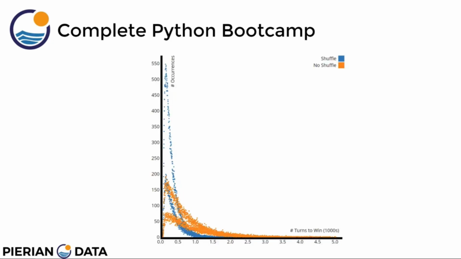And if you check out the lecture notebook, at the very end, I've linked some interesting statistics of this war card game. So here's a simulation of the number of occurrences versus the number of turns to win. So essentially, how many times do the cards actually match up and get flipped? How many rounds occur? And it's also different whether you shuffle the cards or you don't shuffle the cards.